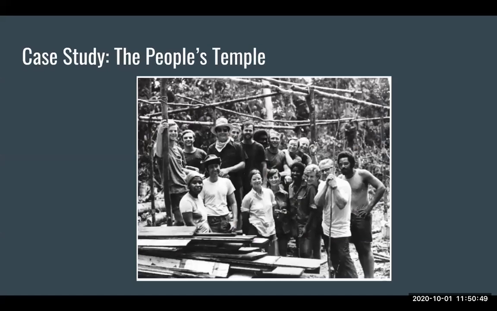So those are the 5 different types of power. A lot of examples today, a lot of case studies, and there's one more. So if you continue on in the module, you're going to learn about another case study, which is the People's Temple, which you have probably heard about. And if you haven't, you maybe have heard this phrase, don't drink the Kool-Aid, and that is going to come from this example.